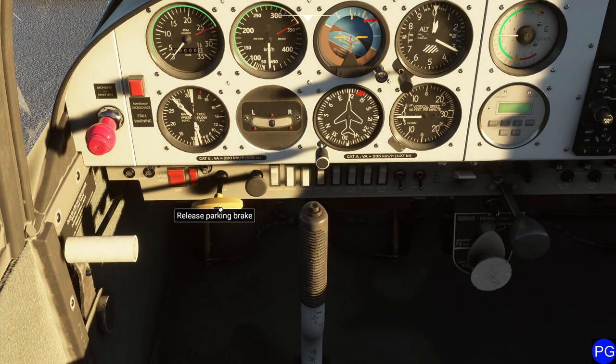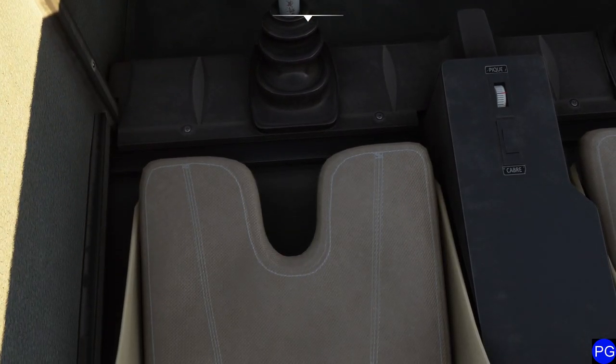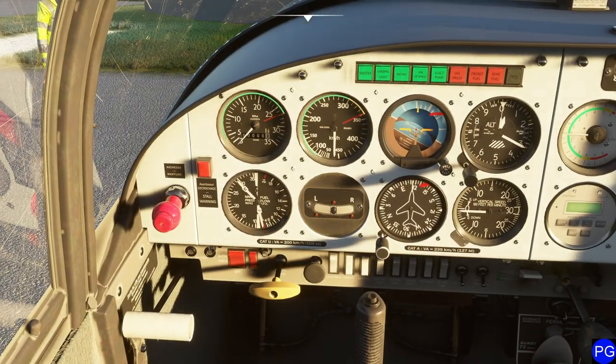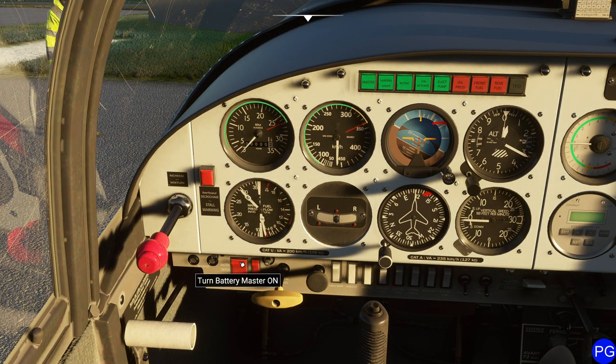First things first, you want to make sure the parking brake is in the set position. Common mistakes. We want to go ahead and adjust our seat. My seat's looking pretty good right there, so I'm not going to worry about it too much. You're going to make sure the master switch is off, the alternator's out, and your magnetos are both in the off position as well. You want to make sure your mixture is in the lean position. I'm going to go ahead and check that real quick. So we're going to make sure it's good.